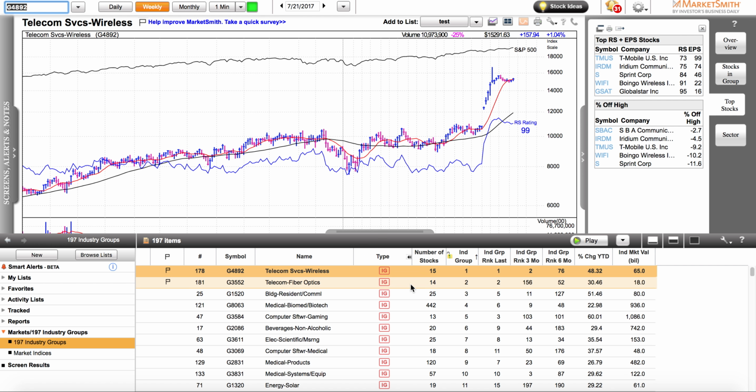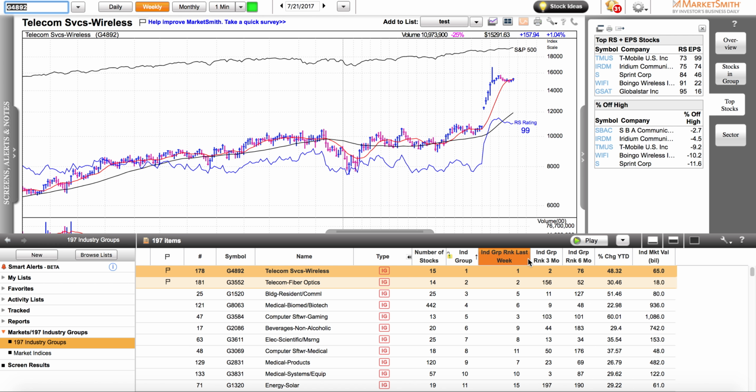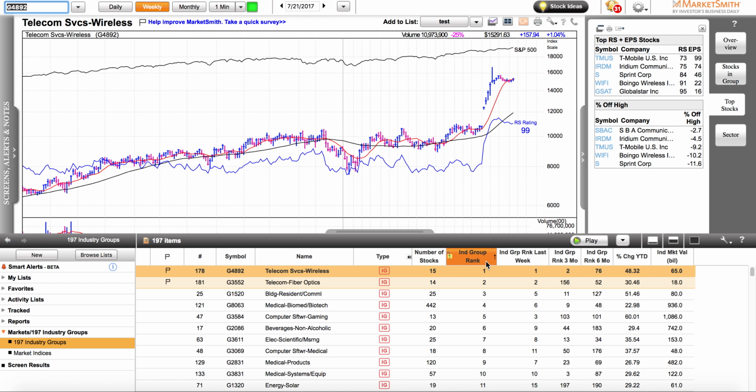One of the ways that I've really seen to best use this data is when you look at this group, right? 3 months ago it was ranked number 2, then ranked last week. If you spread it out here, this is the clear definition. What it really says is the current week it was rank 1, last week was rank 1, 3 months ago was 2. So it's been consistently at the top range.